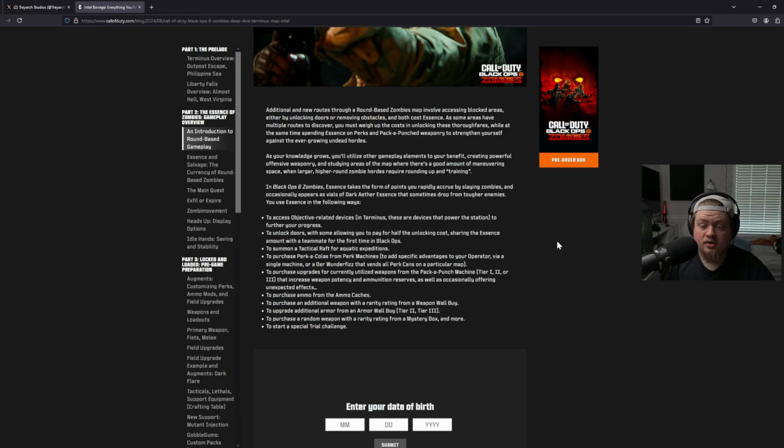In Black Ops 6 Zombies, Essence takes the form of points you rapidly acquire by slaying zombies, and occasionally appears as vials of Dark Ether Essence that sometimes drop from tougher enemies. You use Essence in the following ways. To access objective-related devices, in Terminus, these are devices that power the station, to further your progress. To unlock doors, some allowing you to pay half the unlocking cost. Sharing the essence amount with a teammate for the first time in Black Ops. That's technically true even though that's in IW. To summon a tactical raft for aquatic expeditions. I saw that in the trailer.